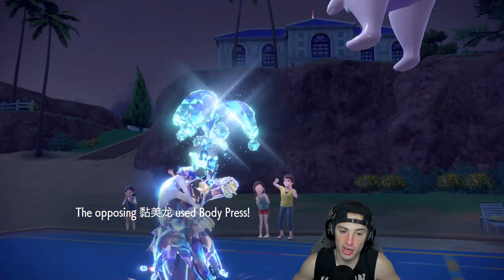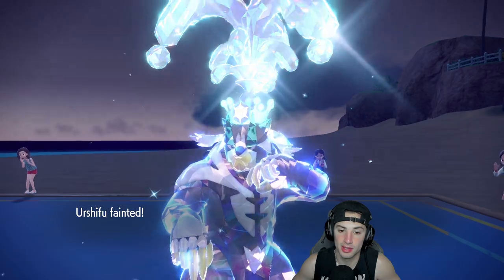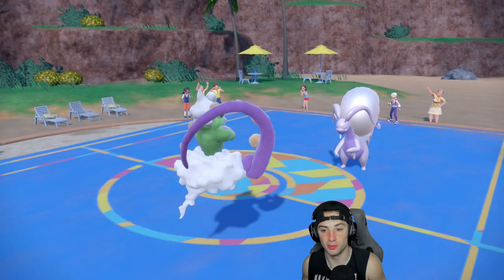Getting real bulky out here. No, he straight up Body Press. I don't mind that. I bring out Landorus and I can hit hard. I can hit Earthquakes for free because I got Tornadus on the field. But yo, we play this one really well. Win or lose this match, we play this one super, super well.